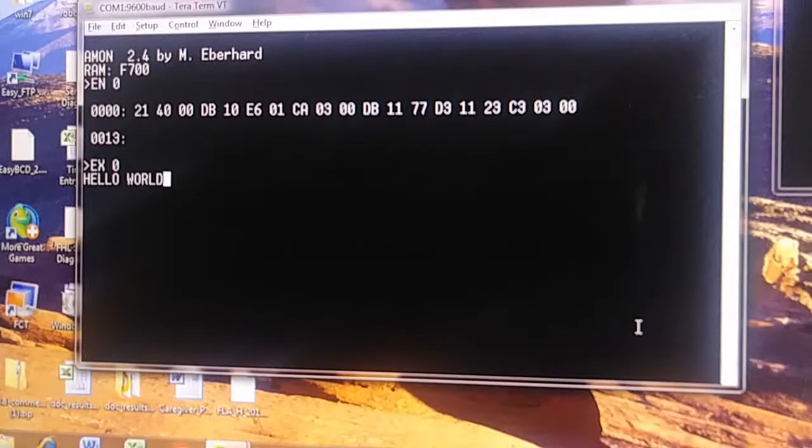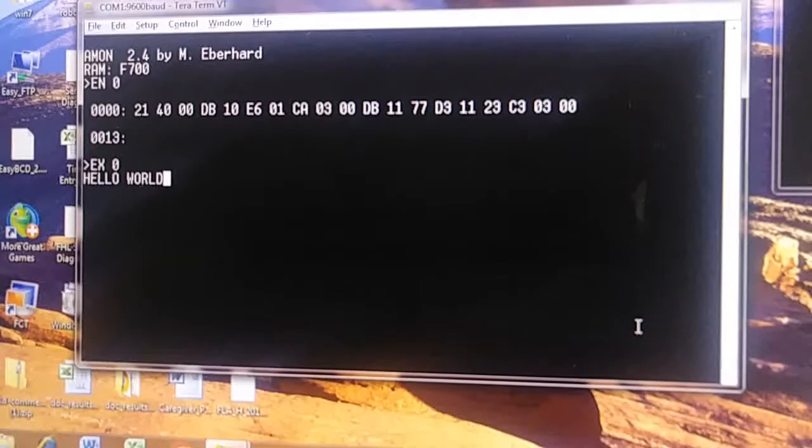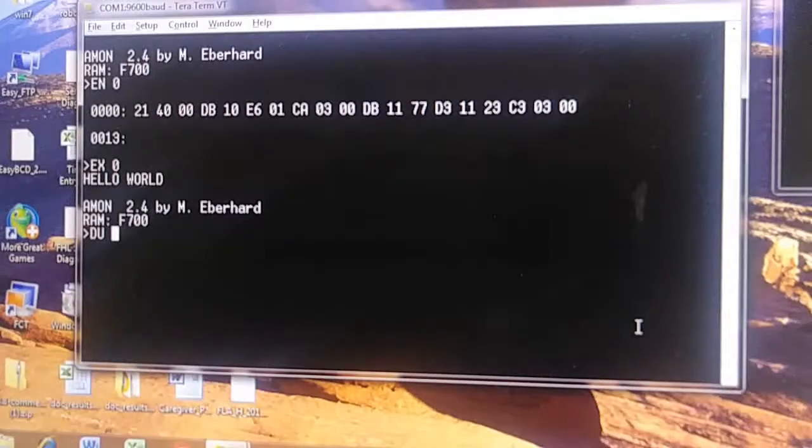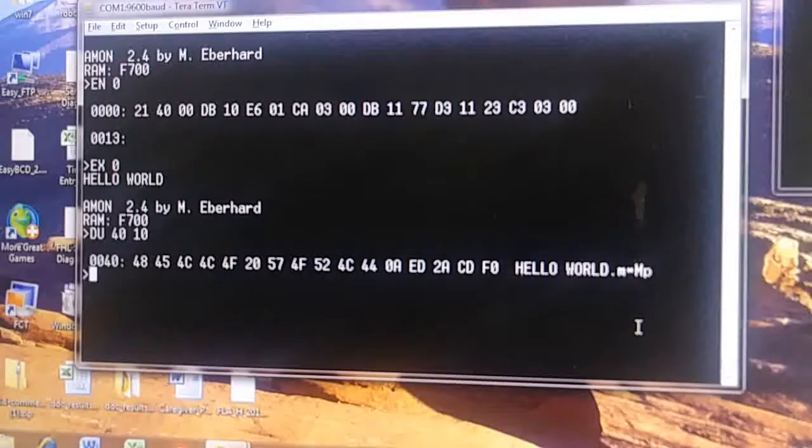Okay, we can see that we are able to input and echo the data. Now let's see if we actually stored the data at 40 and above that. So I'm going to do a stop, a reset, and examine and reload my ROM, and DU at 40, and let's just do 10. Now you can see over at the right hand side where it says hello world, the data is actually stored in ASCII format. So obviously an H is a hexadecimal 48, and so on and so on. 45, 4C, 4C is our hello world.